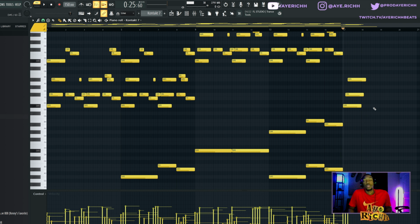Cool, right? So then we're gonna take this same D sharp note right here. We're gonna highlight it, shift click to duplicate, and control up one more time. Pull that up an octave. Gives it a little more range, you feel me? From there, man, all we're doing is we're just gonna play off these half steps. So I'm gonna put this F sharp here. And I'm gonna put this F here. Got these two tension notes, so it's gonna add that dark feel to it.